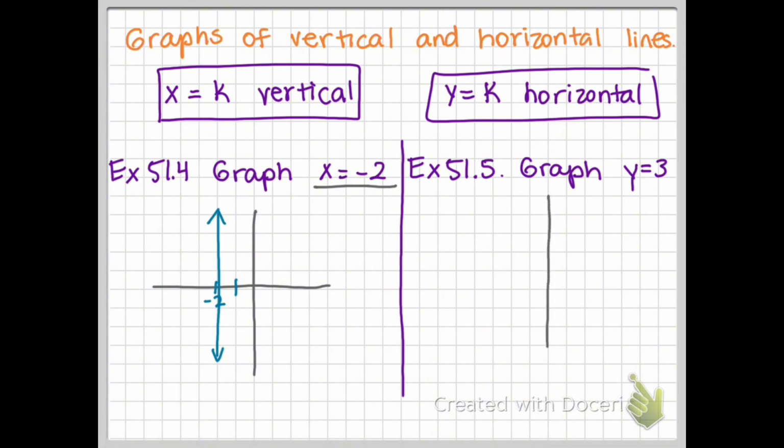In the next one, it says y equals 3. So I have to remember that that is a horizontal line. So I look for 1, 2, 3. That is my 3 in y. Notice how I was saying it's touching y in 3. So I need to touch y in 3. And that's it. That is our answer. I cannot just do a point because this is not a point. That is a line. Remember, a point has 2 coordinates. Y equals 3 is a horizontal line.